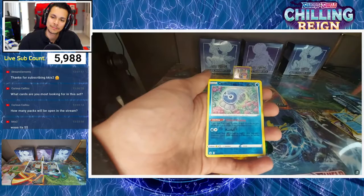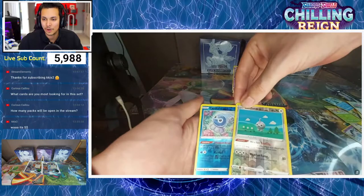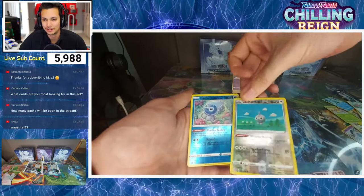Okay, so just a slight caveat for you guys. That's the rainy form. So that comes in a rainy form. Yeah, even though it's a reverse holo, it's pretty cool.